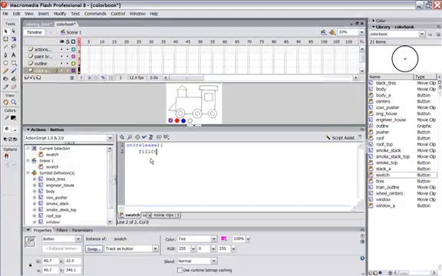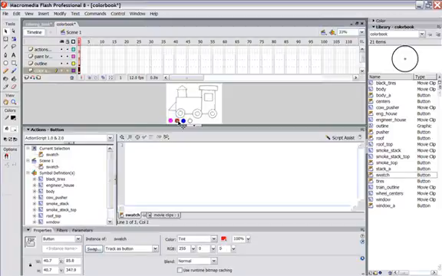We're going to call this fill color equal to 0xFF00FF, which was that color. Terminate it, hit enter, and close that. So on release, that changes the color.